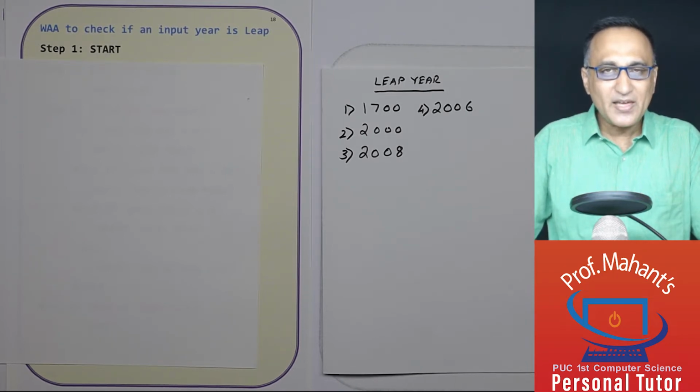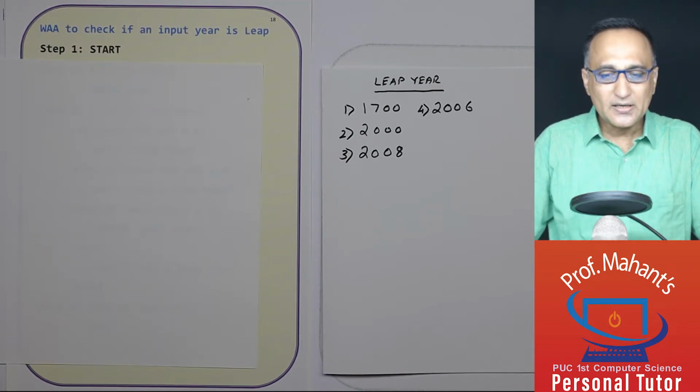Every year we have about 6 hours, a little less than 6 hours extra in each year. So at the end of 4 years, we add one extra day to treat the fourth year as a leap year. But then there's a small problem. It is not exactly equal to 6 hours every year. It is slightly less than 6 hours. Since it is slightly less than 6 hours, over a period of time, the leap year implementation goes wrong.